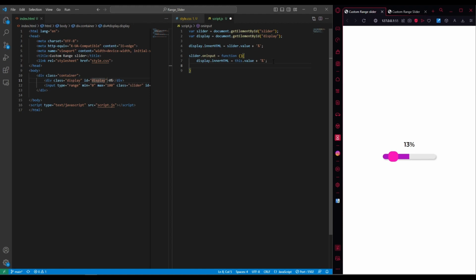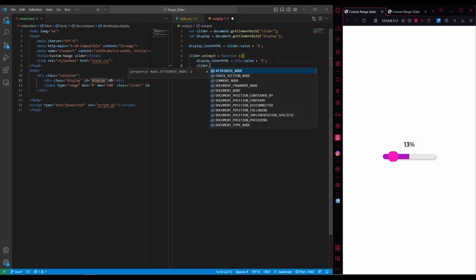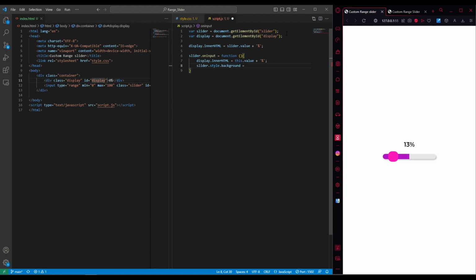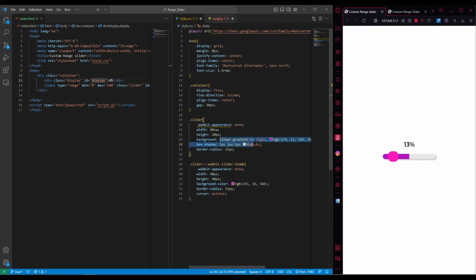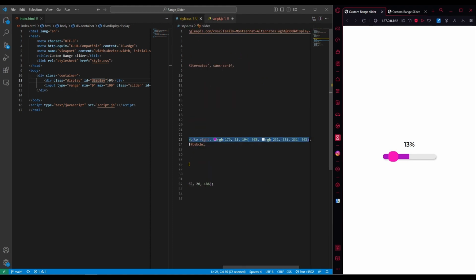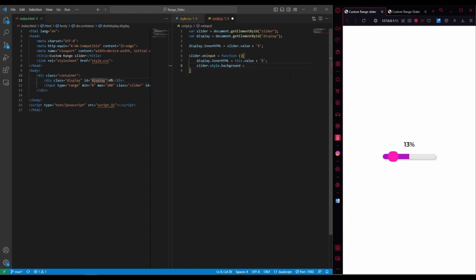Okay, next is about the background. So we're gonna use display. No, it's the slider. Slider dot style dot background is equal to the one that we just did. It's supposed to be here, just in case. And then what we're going to change is make it into a string and change the number here, here, and here.